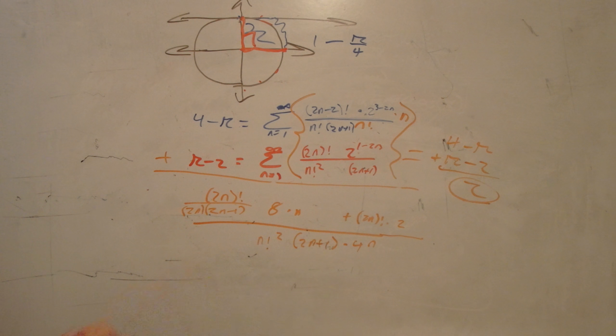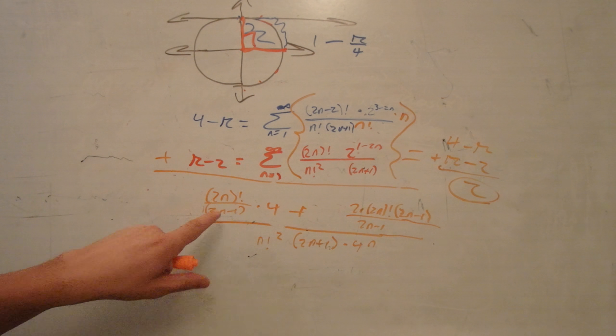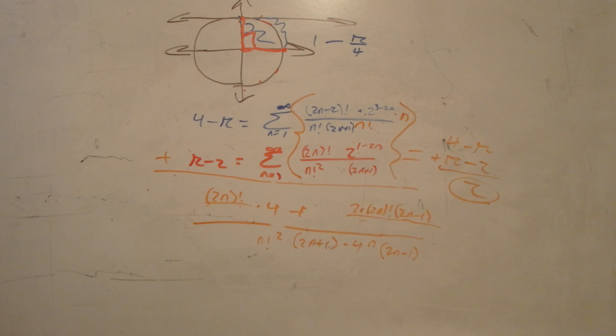We can rearrange the 8n over 2n to look like such, and we notice that this is equal to 4. We can then multiply this by 2n minus 1 divided by 2n minus 1. We can bring 2n minus 1 to the bottom, and we can factor out 2n factorial. We can distribute the 2. 4 minus 2 is 2, and we can factor out a 2. We'll notice that these can then cross out. We can write 4 to the n as 2 to the 2n, and we can subtract that from the top. Then lastly, we can just condense this.